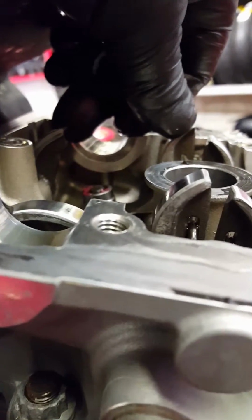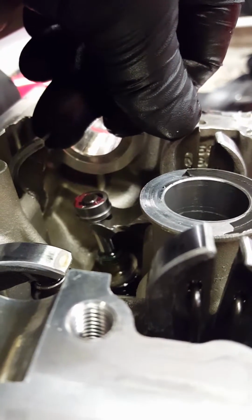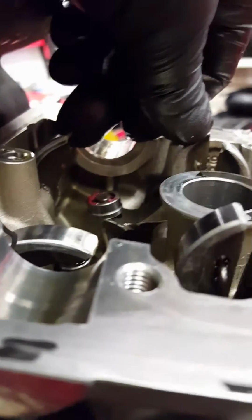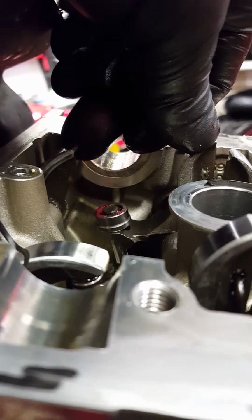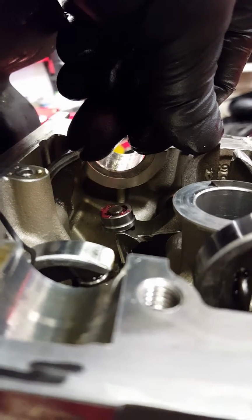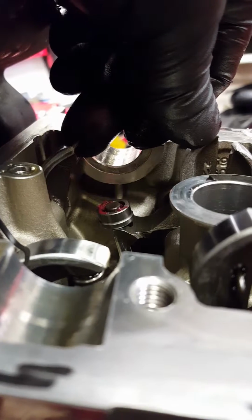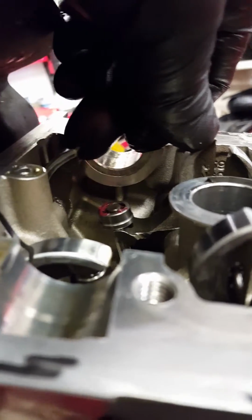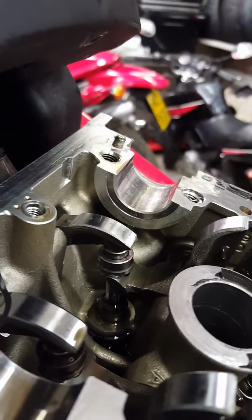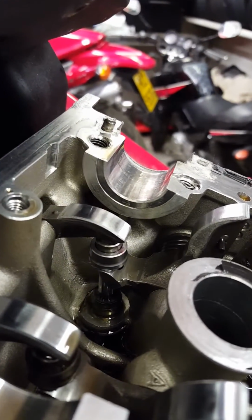You see it has to be almost flat with the valve and the shim, because if it's in any abnormal position, or the valves stick out more than they should, they're not engaged and the shim is not fully in. Then when you put the cam in, you won't be able to turn the cam or even tighten the cam bridges, and you can damage the engine or head. So now you can see both shims are in place, and the spring is on.